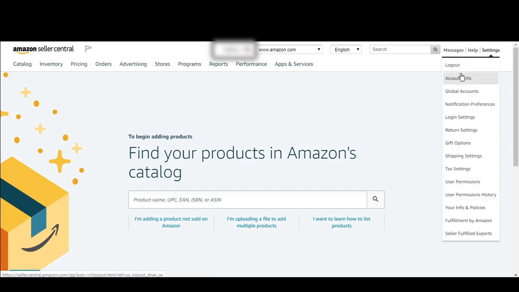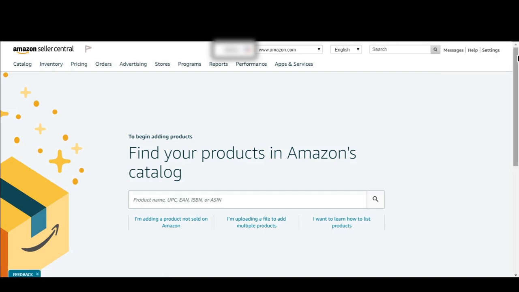Here you can get info, global accounts, notification, login, return settings, gift options, shipping settings, tax settings, user permission history, your info and policies, fulfillment by Amazon settings, and seller fulfilled export. So I will be letting you know which tabs are important.